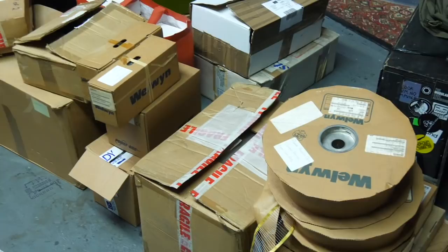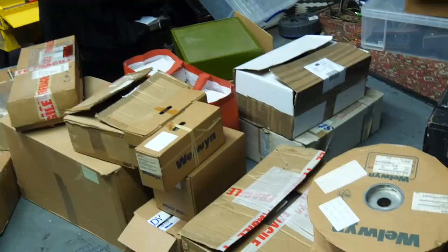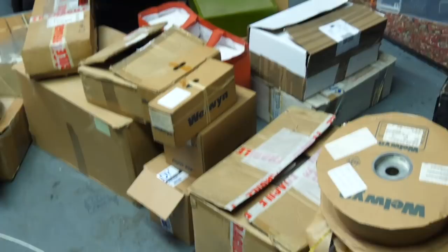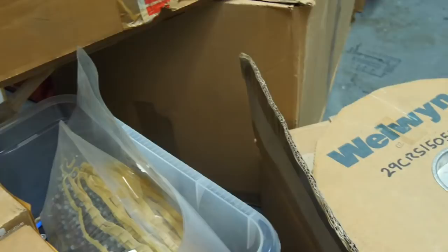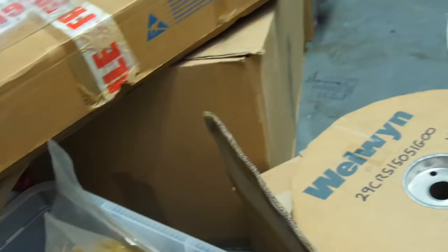I need to get them into the building and have a look through all the boxes. When Neil emailed, I got the impression there was like a box or two, but he only lived an hour away so I figured I should go check it out. But lo and behold it was quite a bit more than I was expecting — his dad got it from an old job and this was apparently in the skip.